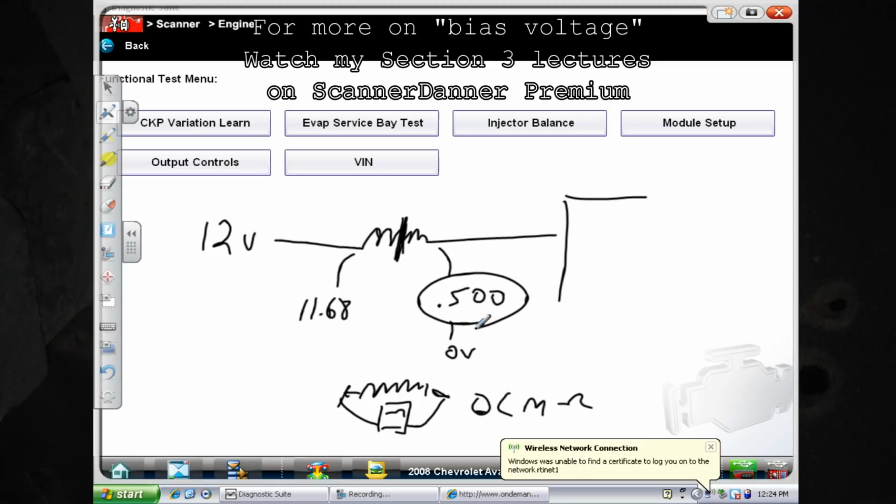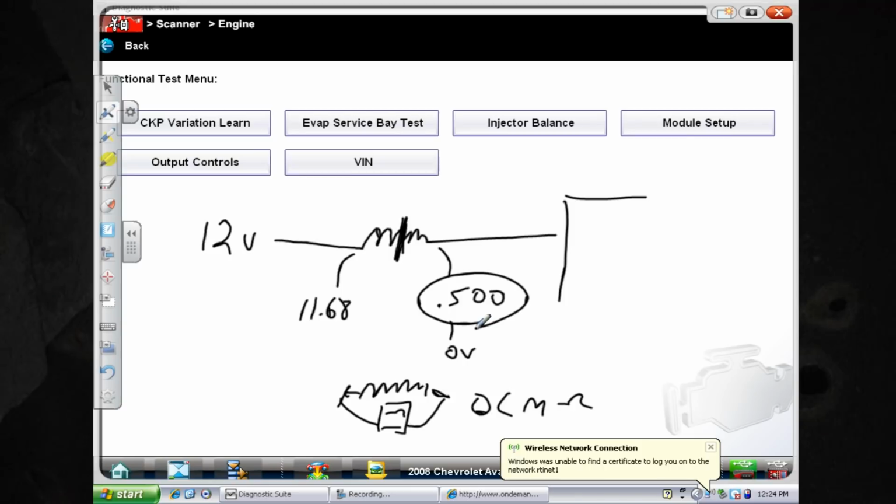I thought it was leaking through. I was wrong though. My thought was that this solenoid wasn't completely open and that we were bleeding some amount through. The reason that we are reading that voltage drop, remember guys, I said no current flow, no voltage drop, right?